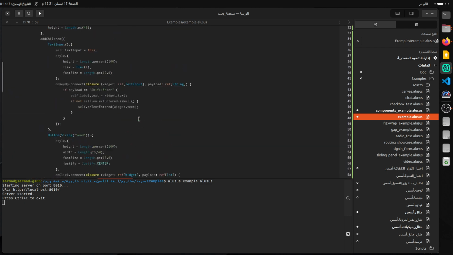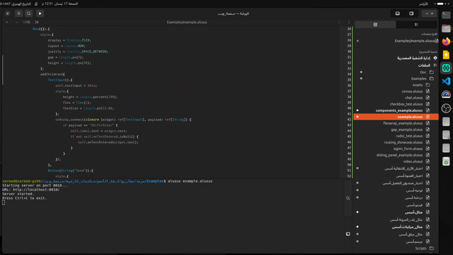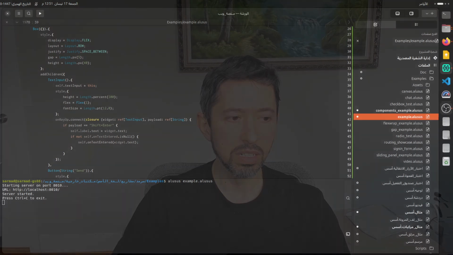So that's basically it. If you want to build user interfaces, the approach we recommend is to break your user interface into smaller components, smaller sections, and then implement each section as a reusable component. You can easily nest components within each other.